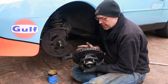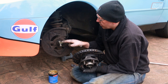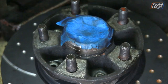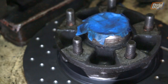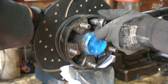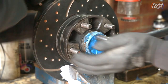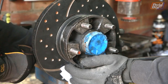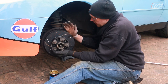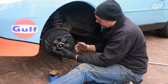We've got the hub and the new disc back together, torqued everything back up, and we're putting a little bit of fresh grease on the stub axle. It's quite lucky that the torque wrench we've got goes just low enough for an accurate reading - it's about 23.5 Newton meters - and ours can just about manage 20. We'll put that back on and hopefully this will slide back on nicely without getting any grease on the disc itself.